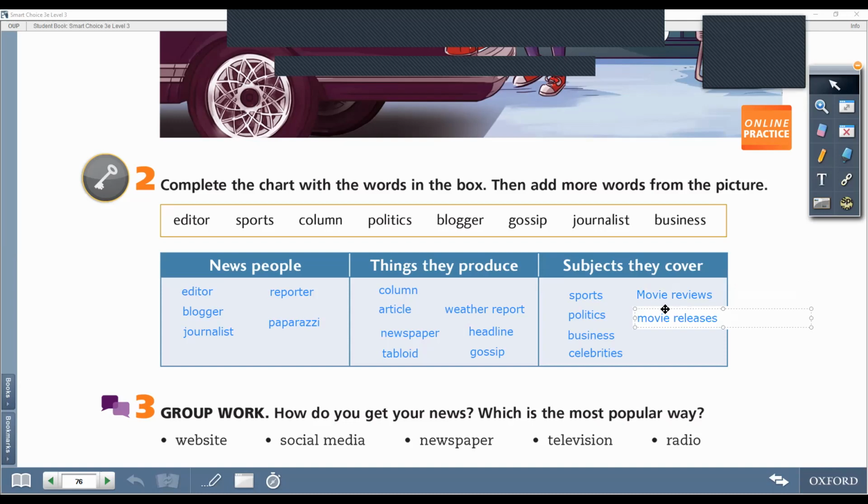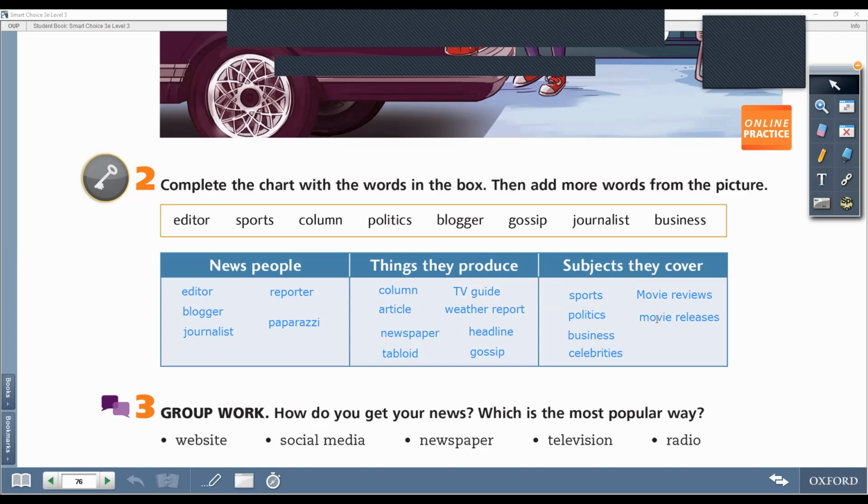Movie releases, like new movies, to know about the new movies that are playing, or even the TV guide, which is also another section of a newspaper, that is really interesting. Let me put here things they produce, TV guide. That's also interesting to check. Okay.